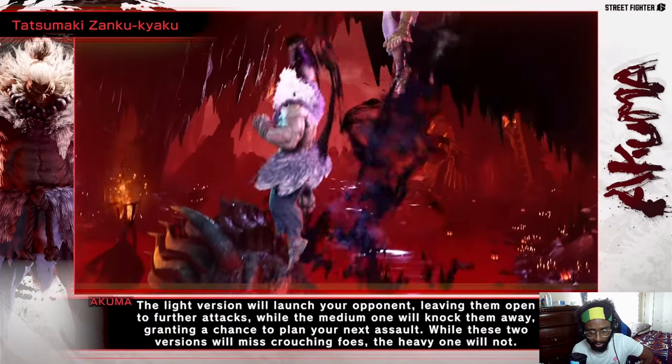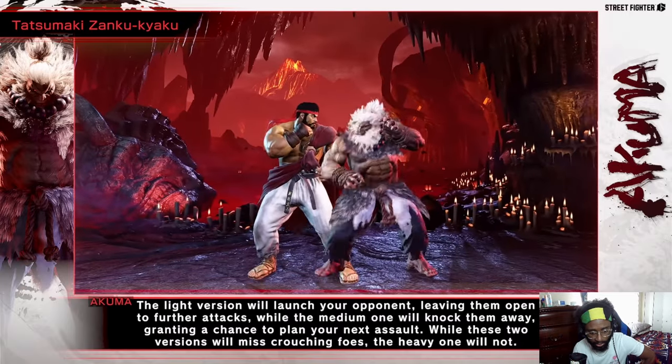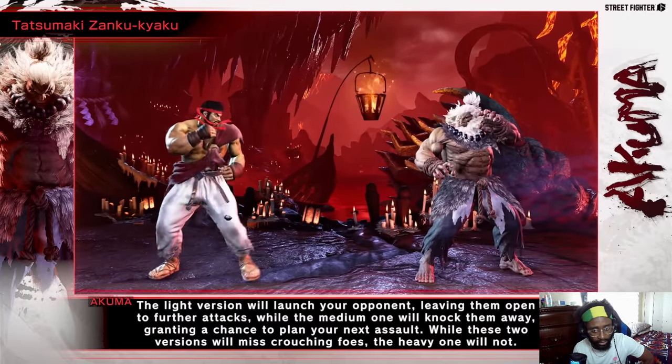Light version will launch your opponent, leaving them open for their attacks, while the medium one will knock them away, granting a chance to plan your next assault. So setups. While these two versions will miss crouching foes, the heavy one will not.